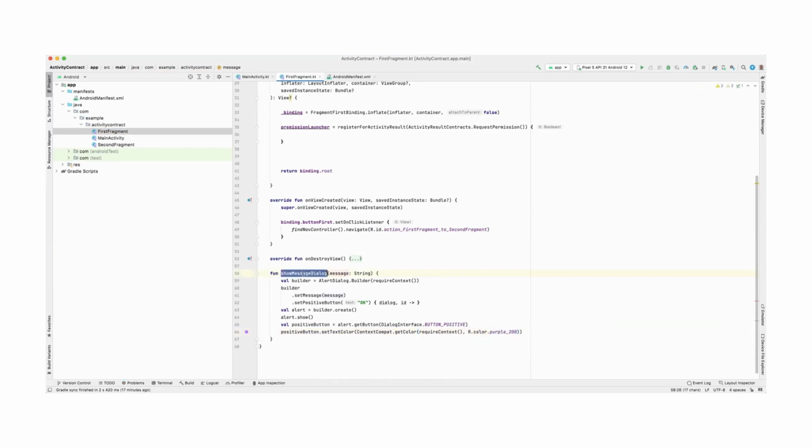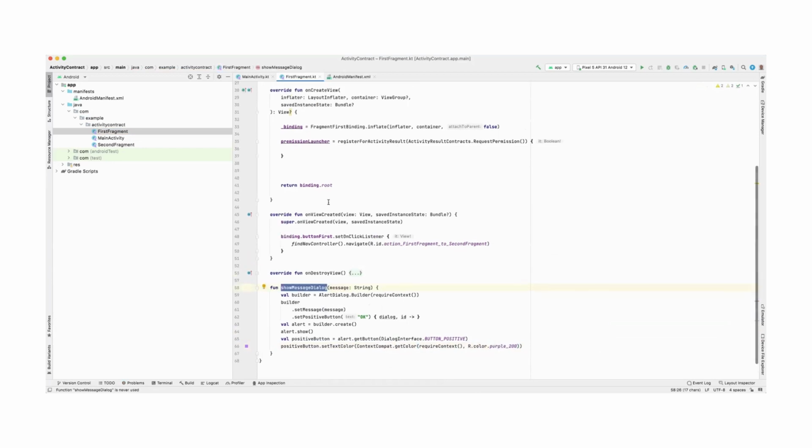All of that just to get a dialog. Now let's call this permission granted. It's going to come back with a Boolean value that tells us if the permission was granted or not. That will get clearer as we go on.